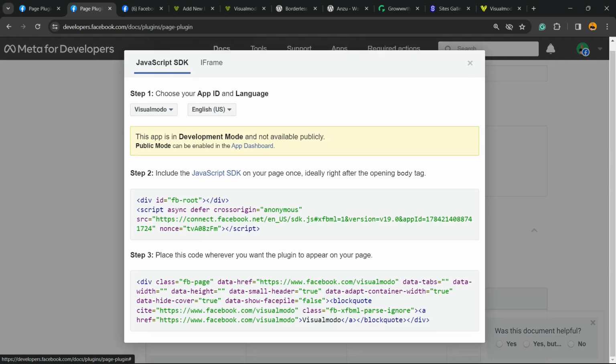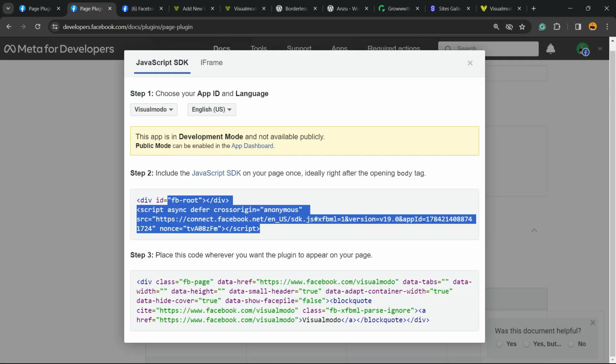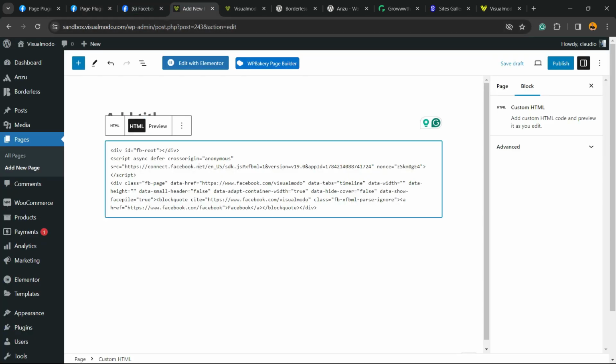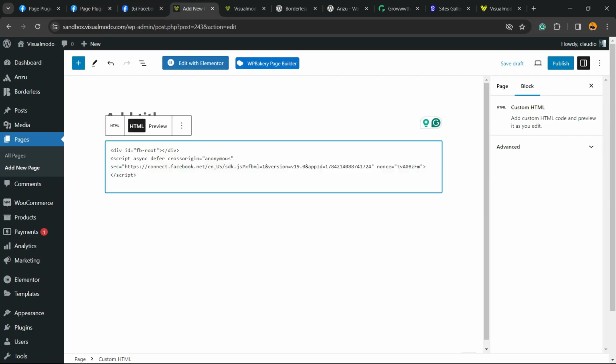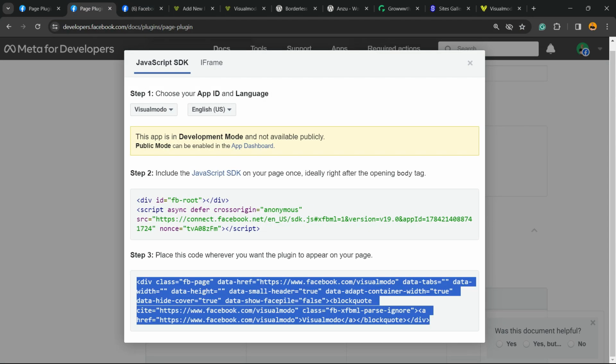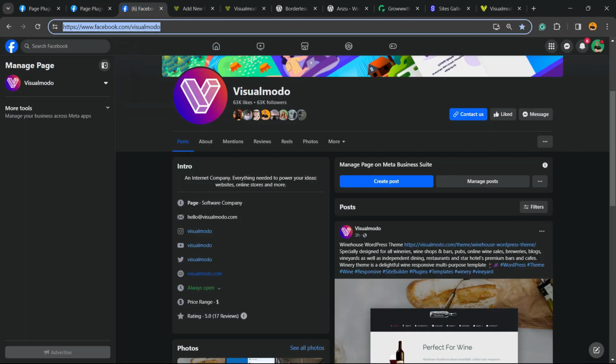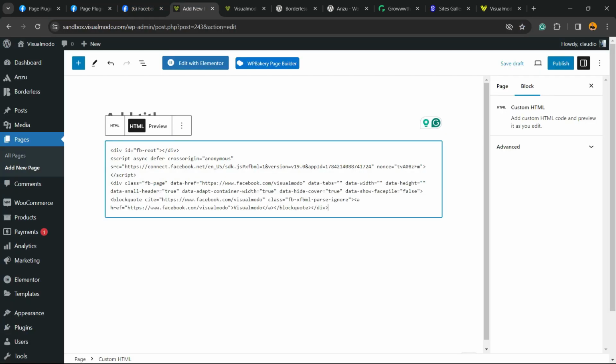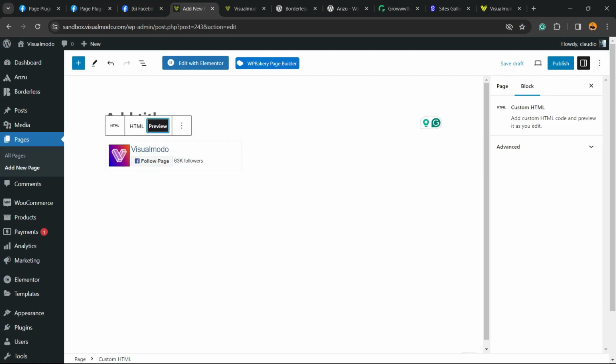Get code, and now you need to get the new code. Copy the first part, place right here, type enter, copy the second part, place right here, and let's preview. Here is the result we got, and we can embed this into any section of our site to collect more likes, more followers to our Facebook page. Simple, easy and very effective. And of course it gives your site a social proof that make people trust more on you.